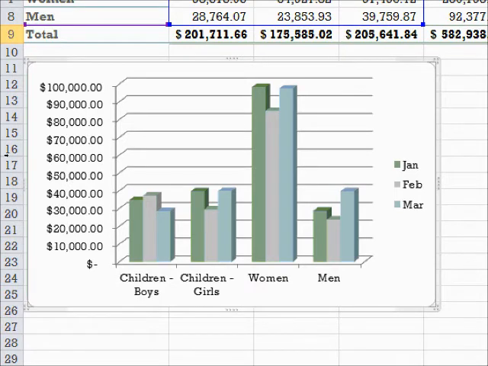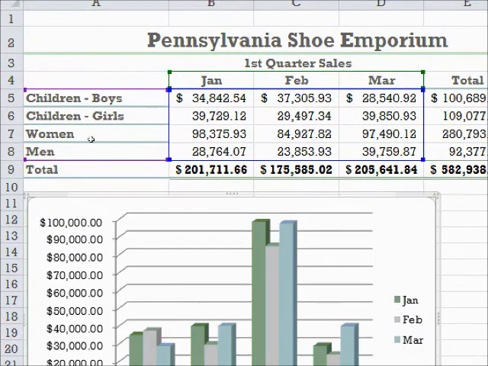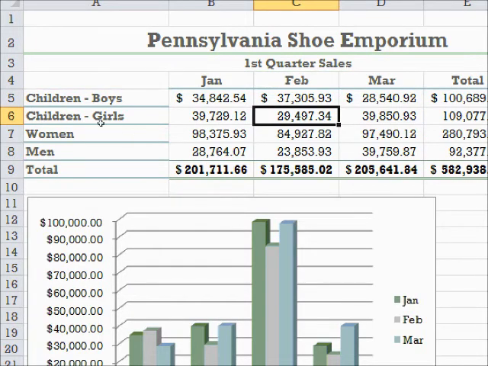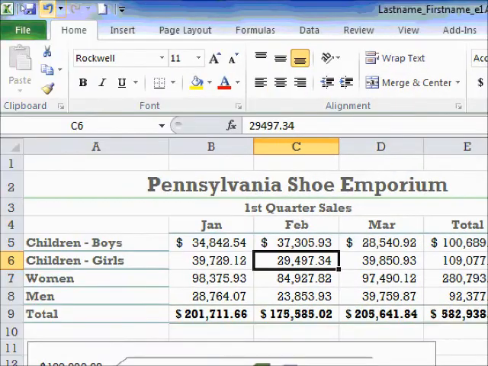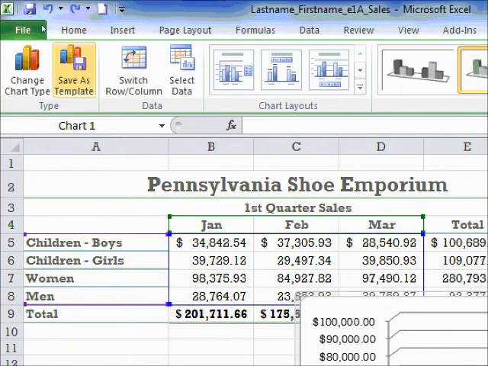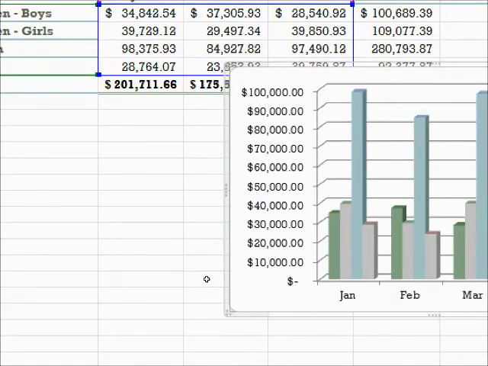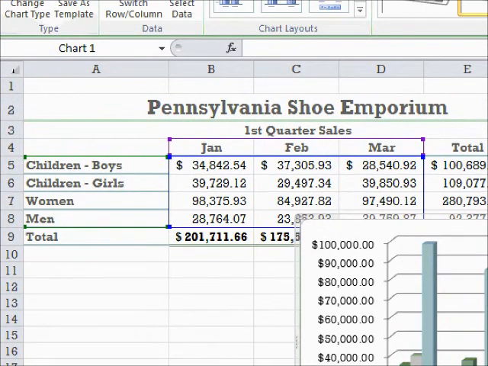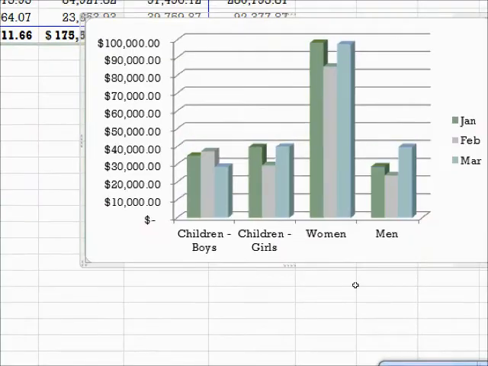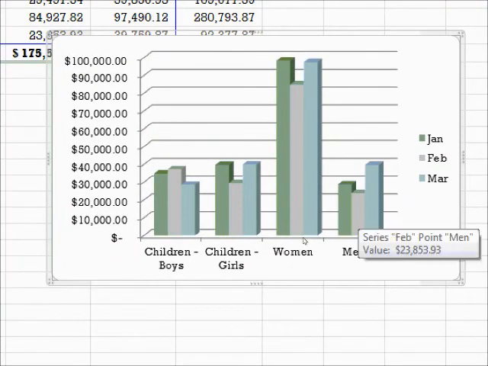Okay. Locate the group of cells bordered in blue. On the Design tab, which is here, in the Data group, we're going to switch. Whoops, we want to go back a step here. On the data set, we want to switch row and column. Okay, and that will change what our chart looks like. Okay, so we go up to $100,000 and we're showcasing where we're at in that circumstance. Here we switch, and then we are in a different order.